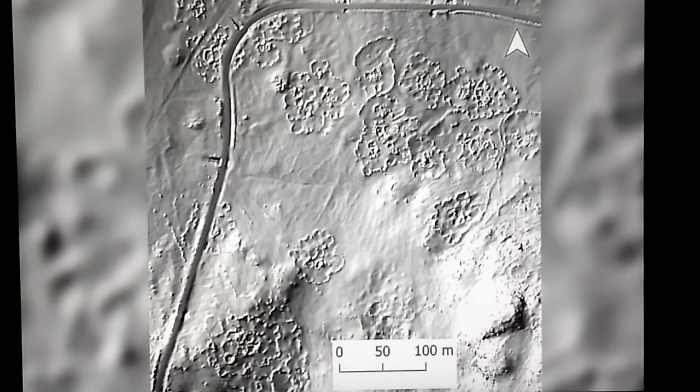I was reading an article on Live Science about a technology called LIDAR. They've used it to map different areas of Africa and South America. It gives them the ability to kind of burn away the vegetation and look at the density of the underlying topography. And they have found a lot of hidden ancient structures. This particular one that you're looking at is from South Africa.